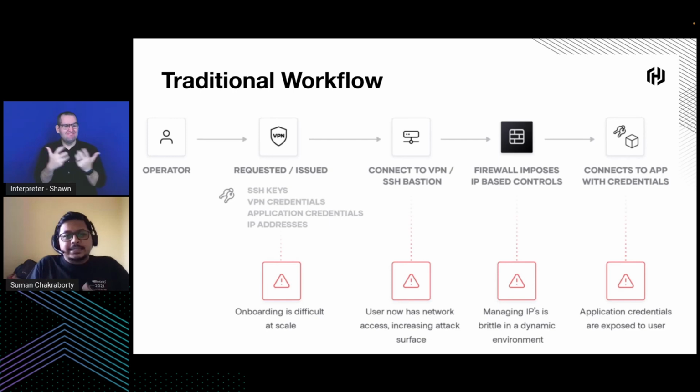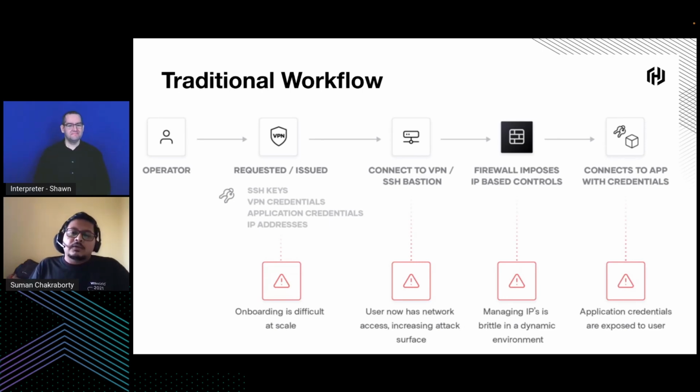A few of the challenges seen while creating this kind of workflow are that onboarding becomes difficult, especially when you're scaling up your environment. Even though you give access to the user, since the user has access to the private network, he can connect to any of the systems available in the environment, which is not a desirable effect because it is obviously a security breach. Then you have to manage the set of static IPs separately in IP policies, which is again overhead in managing such a large scale environment.